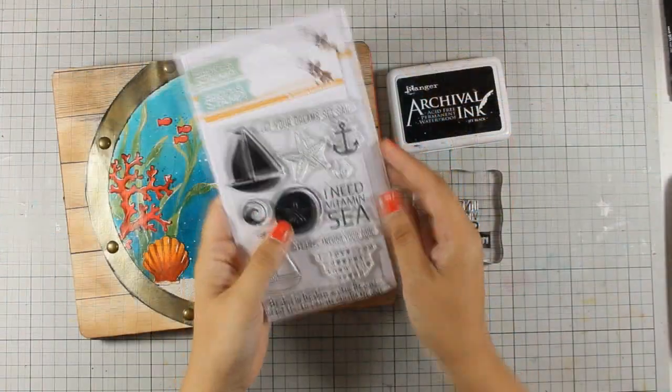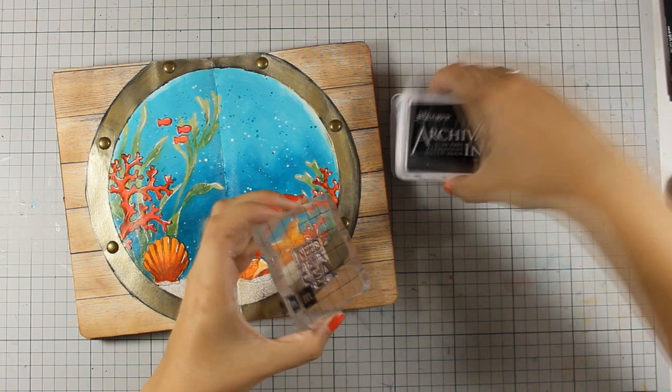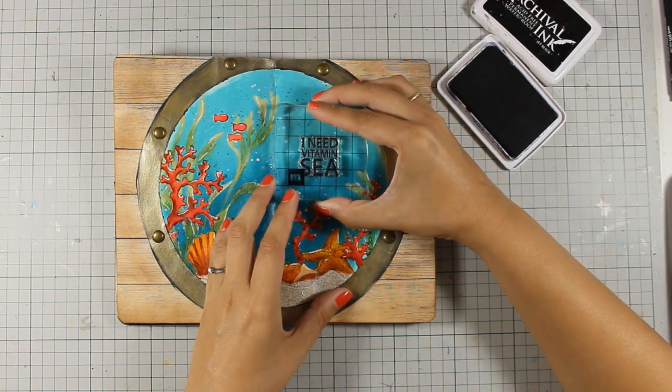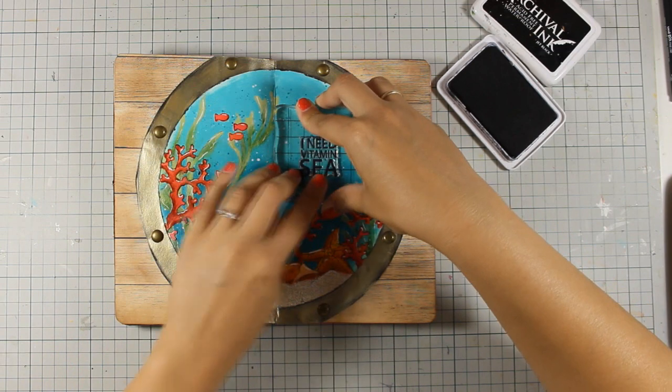Now you can call this done, so all that's left to do is to stamp the quote, and for this one I'm going with a saying that I had from an older Simon Says stamp set that says I need vitamin C. And that was the art journal for today.